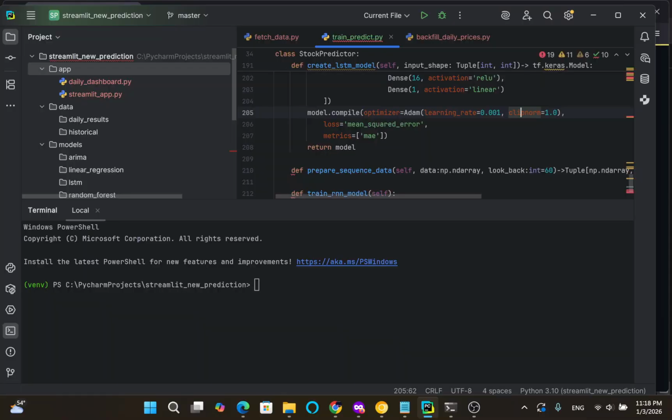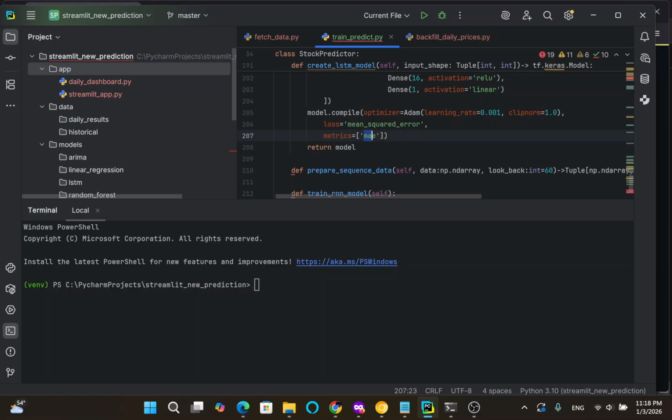The loss, which is mean squared error, is used to penalize large errors heavily, encourage accurate point predictions, and is standard for regression tasks. And the metric here is MAE, which is more interpretable than mean squared error.